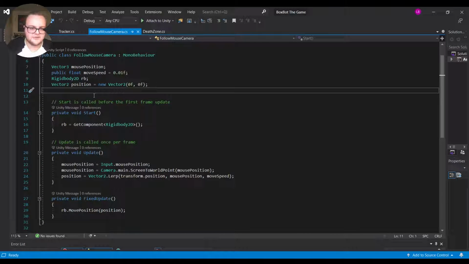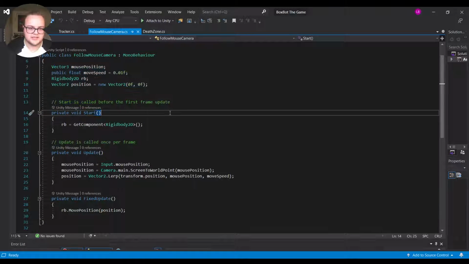The best way to explain this script is that if you link it towards, let's say, a circular game object and connect it to the camera, the circle will track the mouse and move smoothly towards the mouse's position.